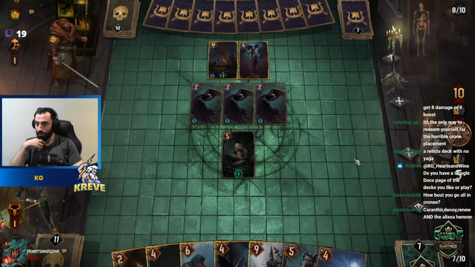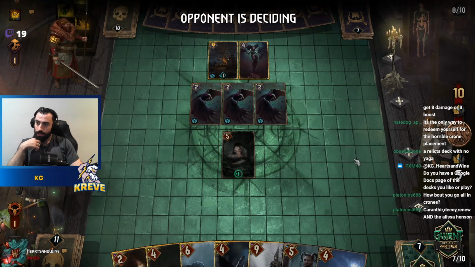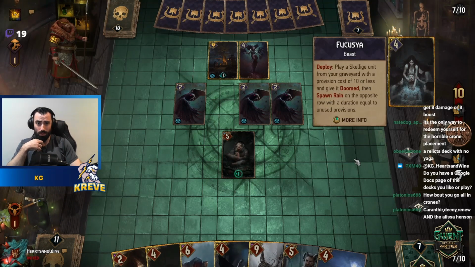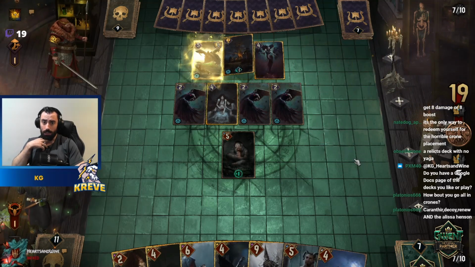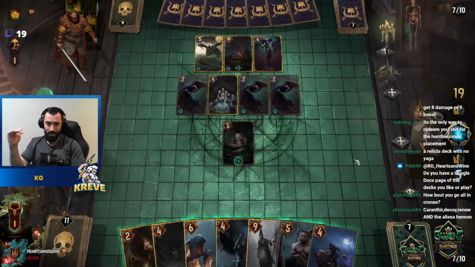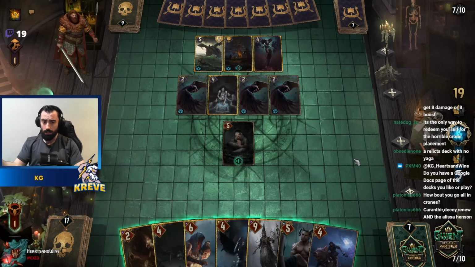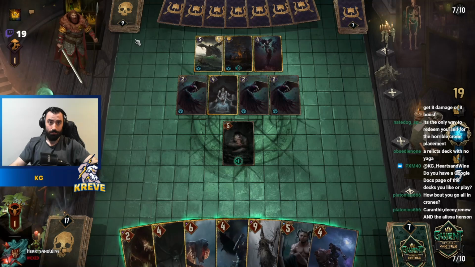A relic deck with no Yaga. Do you have a Google Docs page of the decks you like or play? I don't actually. I have a Discord where I share all of my decks. You're welcome to join that if you're not already there. If not, if you check my YouTube, I've got a number of playlists all dedicated to separate factions. You can just click a playlist for a certain faction and have a look through the decks if you're interested in any.